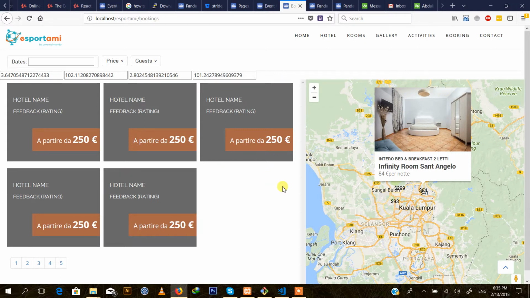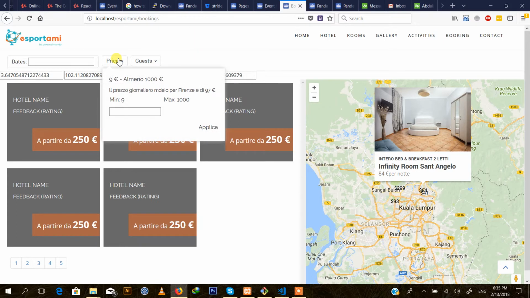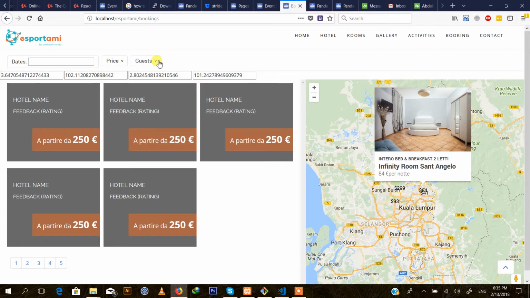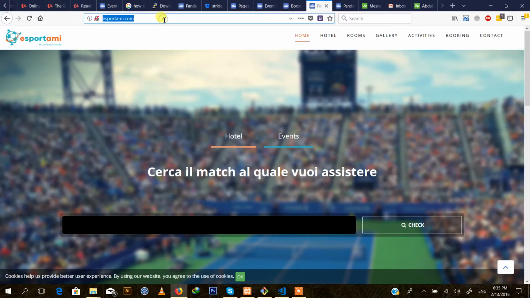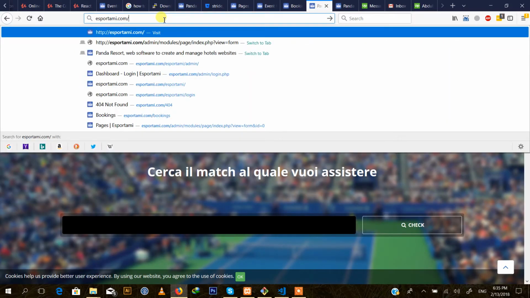This will also change the results dynamically. So we have the date plugin, and here we have the price. I think some of this data is not working on my localhost. Let me try it on the site. It was working there earlier.